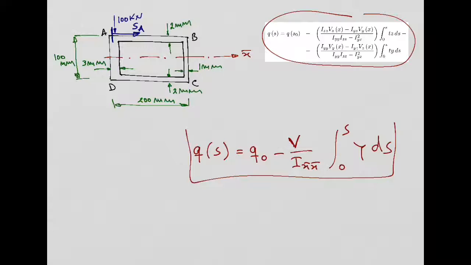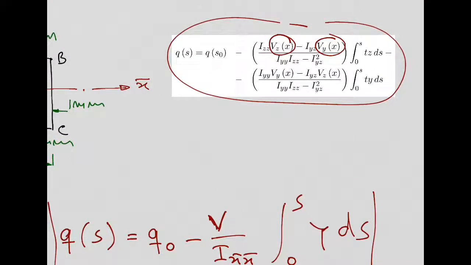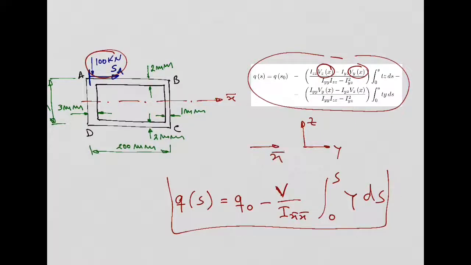Why is Vy equal to 0? Because this Vy and Vz that you have in this equation are the external forces, right? And the only external force you have is this one, 100 kilonewtons. Isn't that in the y direction? In the x direction, you don't have anything, right? This equation was formulated for a cross section with coordinate axes y, z. But in this example, I define x bar and y bar. So basically, y bar corresponds to z in this equation, and x bar corresponds to y in this equation. You need to be careful with that. In our example, we only have a force in the y direction, right? If you want, I can put something like this. Okay?